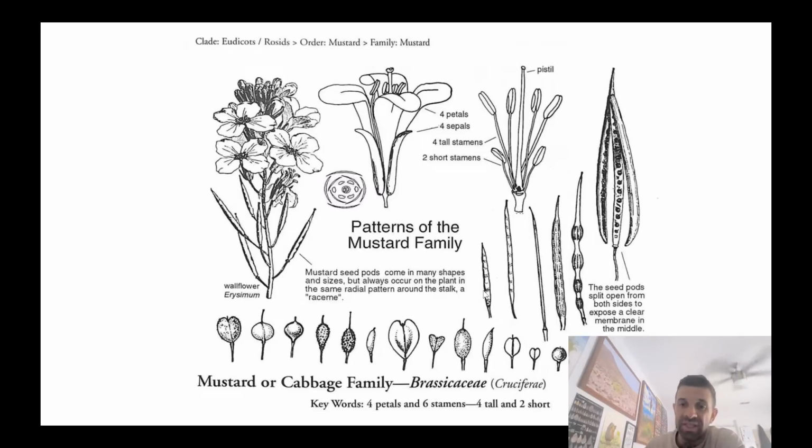They also tend to produce these long fruits. This is the fruit. That fruit is inside that flower, and then when it's pollinated and fertilized, it matures into this long fruit. They can also produce other kinds of fruits, silicles, right? But these are just basically shortened, squatted down versions of this long thing. It almost looks like a bean pod, but it's not. Obviously, this is not the bean pod family. Okay, so these are great ways to identify a plant in the mustard family.